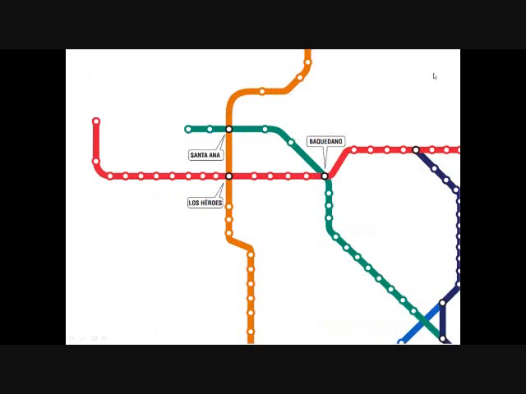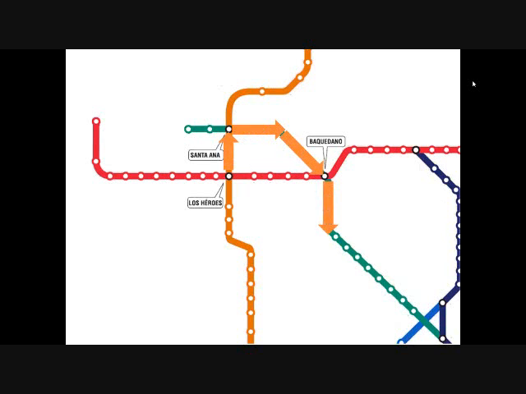To understand the type of analysis I'll be presenting today, let's analyze this example. This is a part of the Santiago Metro network. Hopefully some of you know this system. Let's assume that we want to analyze a given trip from one origin to one destination in this quite small and simple network. For doing this trip, we have two alternatives. We can take the red line at the origin station, then transfer to the green line and arrive at the destination. Quite simple, one transfer.